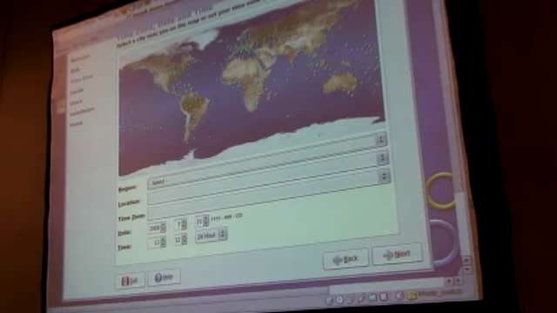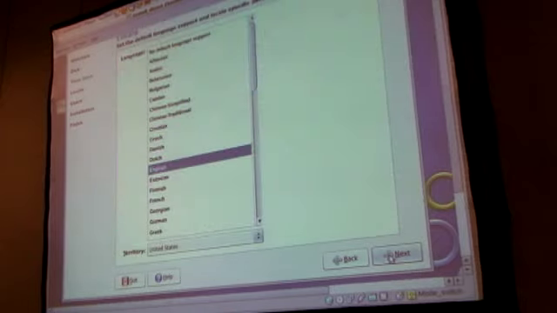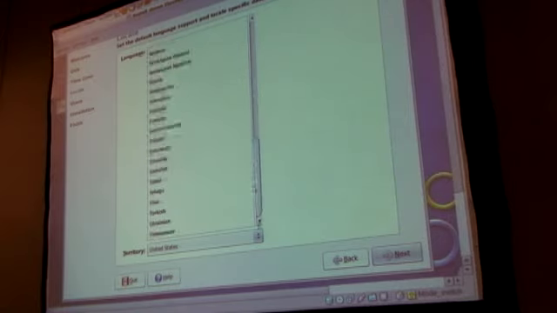Moving on, we can select the time zone. You've got drop-downs to select from here, or there's the map that you can blow up and then select by location, although it's a little tricky sometimes, and get the right time set. Next is selecting the default locale in which you'd like to run. As you'll see, we have a very extensive list of languages available. Somewhere around 50 different translations are included on the live CD.